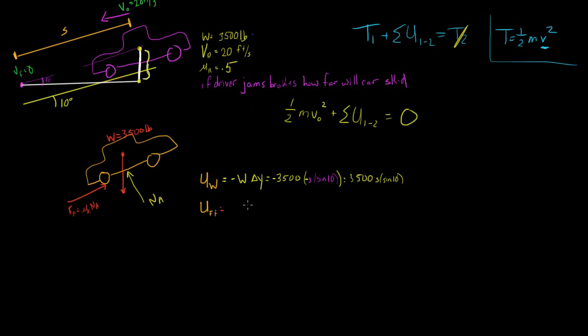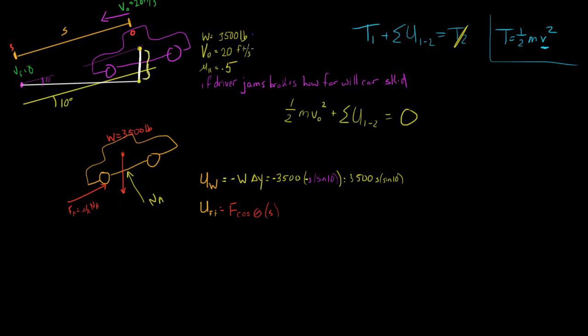Well, the work of this frictional force is going to be equal to, it's a constant force, so we know the equation for a constant force is F times the cosine of theta times the distance this force does work on. And if we call this our 0 point right here, we know that this is a distance of s, so the total distance that this frictional force does work over is just this distance of s.